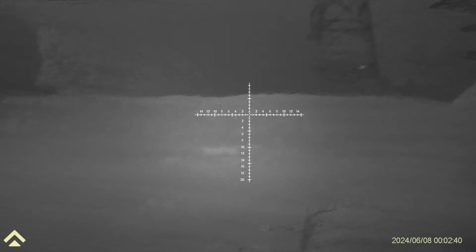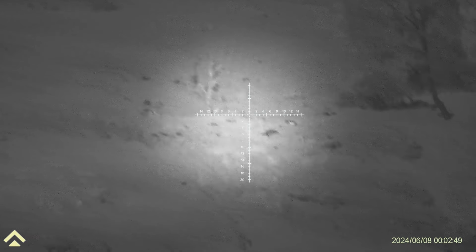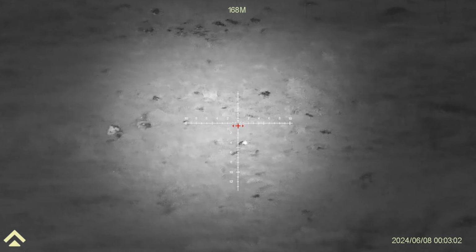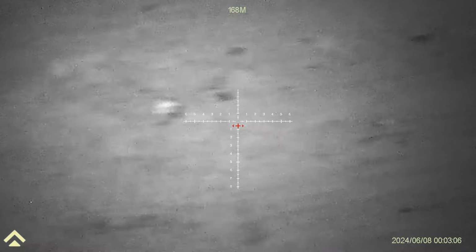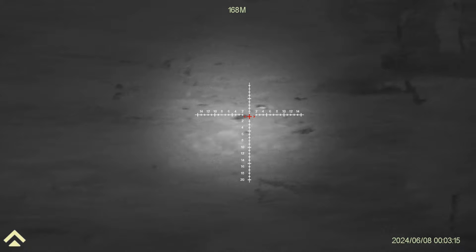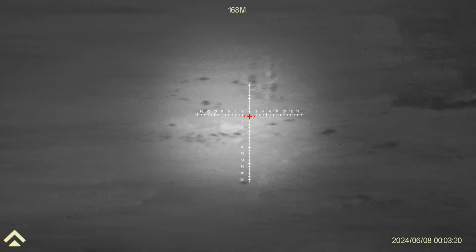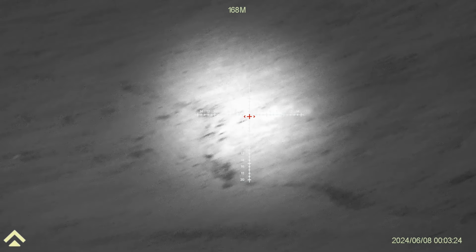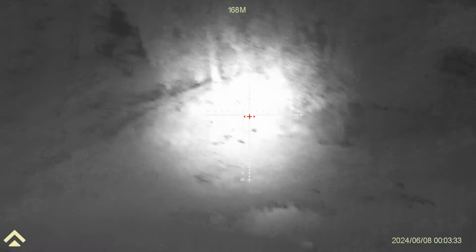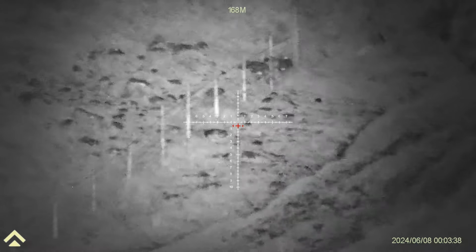Again, look at that. I am seeing, look at the quality. Quality is far, far different. I want to drop that to there. So that's the difference. Three to twelve is a fantastic scope, amazing scope. In fact, in many ways better than the 5 to 20, providing it's got the right IR input.